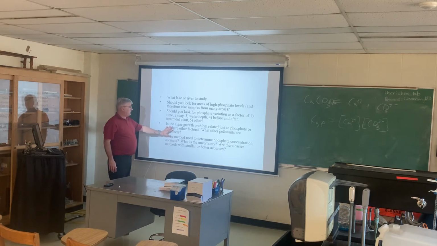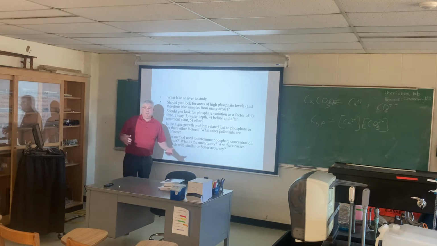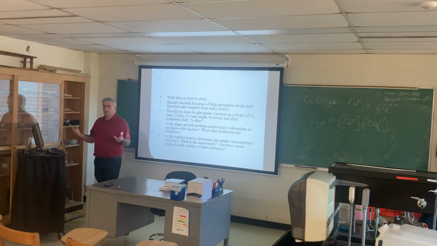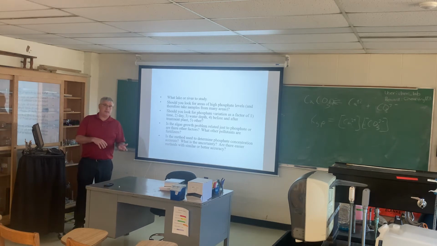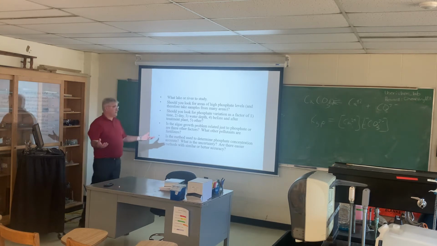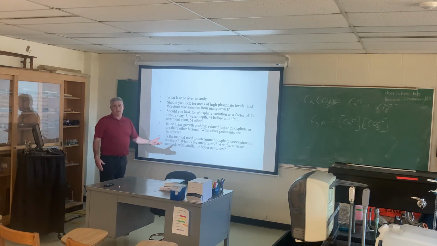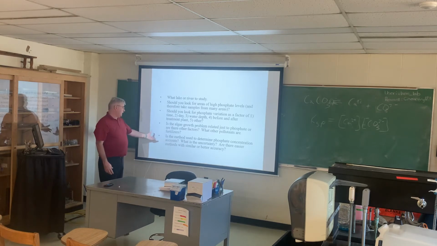And then other things that we can talk about is algal growth. If you're giving me that this water is very high in phosphorus, then there should be other things that indicate that, such as a lot of growth of algae and plant life. Even if it's very, very high, there would be something that could be called eutrophication. And so I want you to consider that, right?